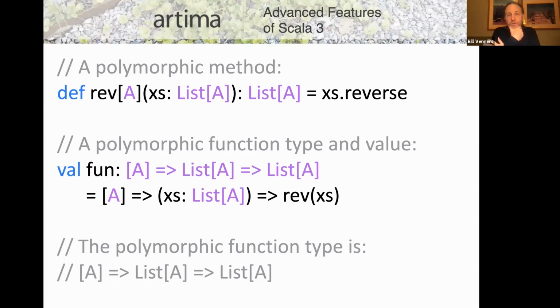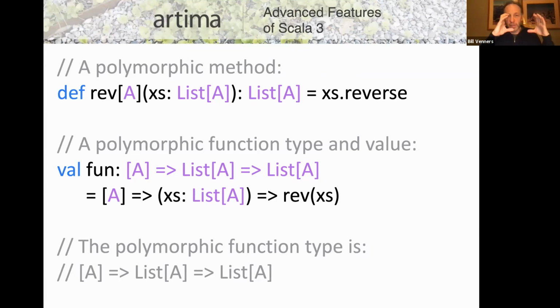And we've been able to do that for methods for a long time. But if we were to eta-expand that, you can eta-expand such a method in Scala 2, which means turn it into, wrap it in a function value. It will infer and pick a type for A. So I'll get a function value in Scala 2 from List[Int] to List[Int], or one from List[String] to List[String], depending upon what the context is. And that's the exact same default in Scala 3. But what's added in Scala 3 is I can actually write that same kind of thing. And it looks like this, the second line there, that's called fun.